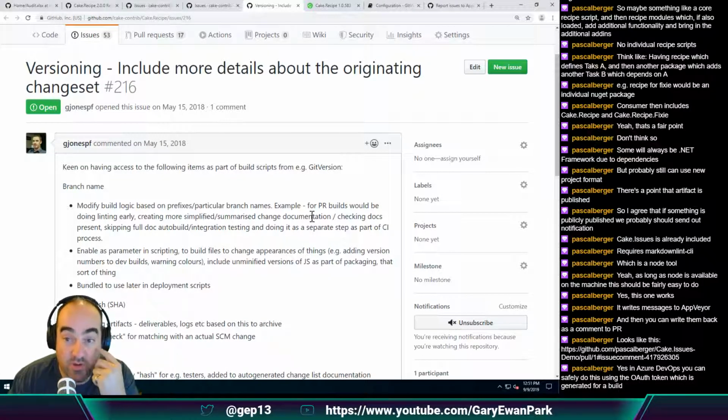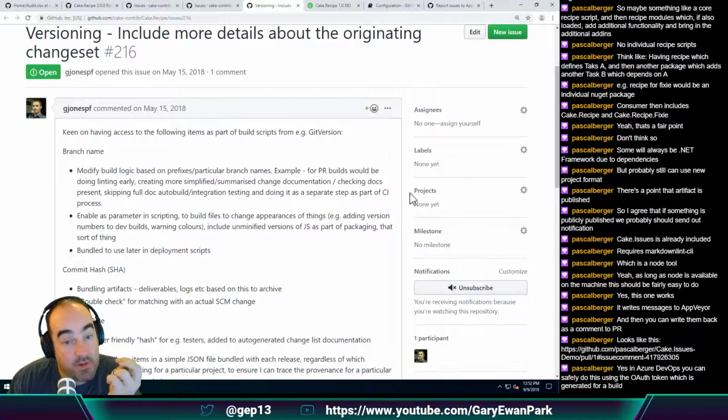Now, what we spoke about doing in GitVersion, or the GitVersion usage in Cake, was to read the serialized JSON file so that we always emit back into the GitVersion class that comes as part of Cake, regardless of how it was being run. Now that, I think, would give what this user is then after.